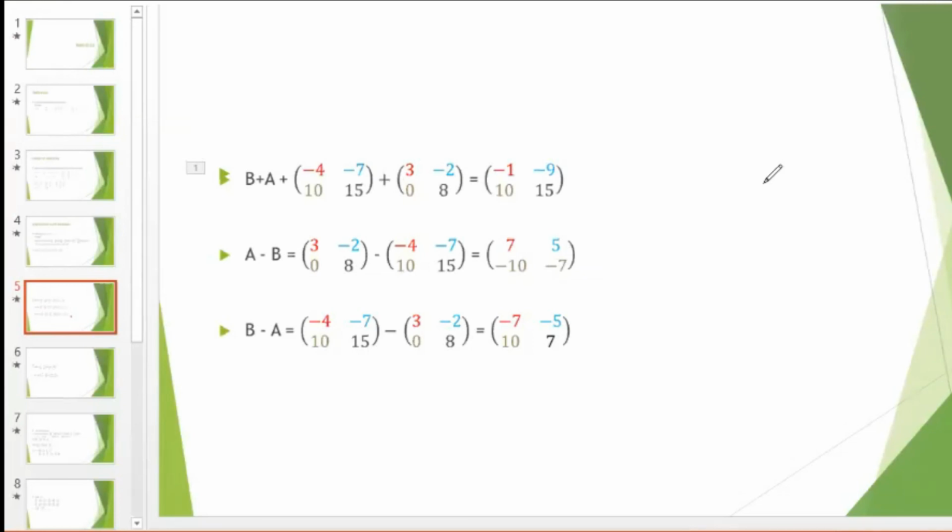So can we say that the subtraction in matrices is commutative also? No, it is not, because we did not get back the same answer. Even though we got back the same digits, it's not the same value. We did not get back the same sign. So whilst addition is commutative, subtraction is non-commutative. Please take down the examples.